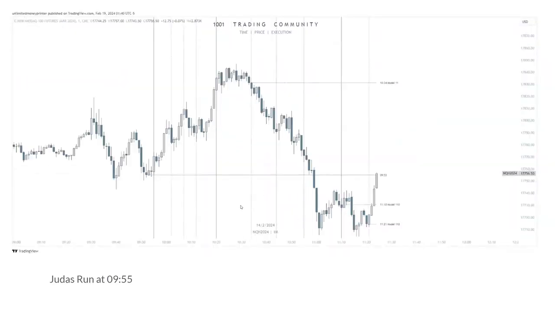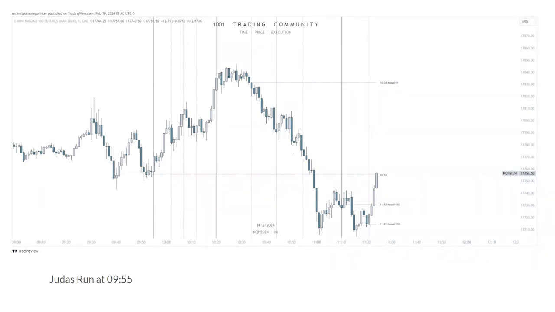Here's a scenario where that Judas run begins at 9:55. 9:53 gets tagged here to the tick, this low here. At 9:55, it tags it. It also starts pushing to what? The engineered buy side that was left around New York Open. At that point, price is pushing up, and if you're in longs, you must be adjusting your position accordingly, because guess what? At 10:20, you were to expect continuation towards buy side, right?